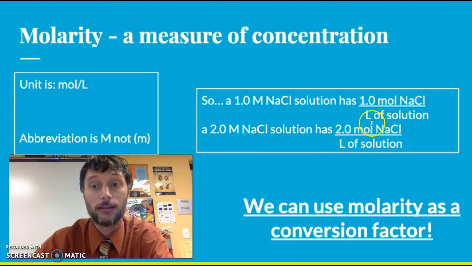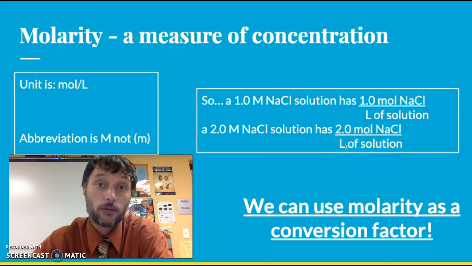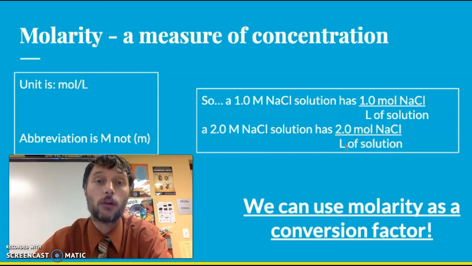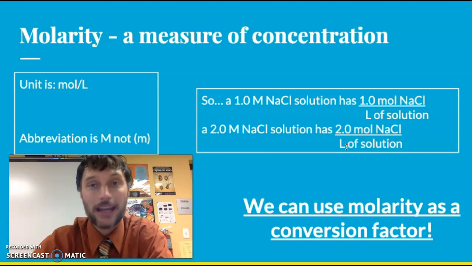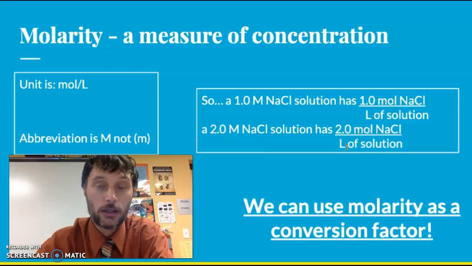The great thing is this is a fraction bar. Anytime we have a fraction bar, we can use it as a conversion factor, so we can apply stoichiometry to it. Think about when we talked about density leading up to the final exam. Same exact concept. We've got a fraction, so we can use it as a conversion factor.